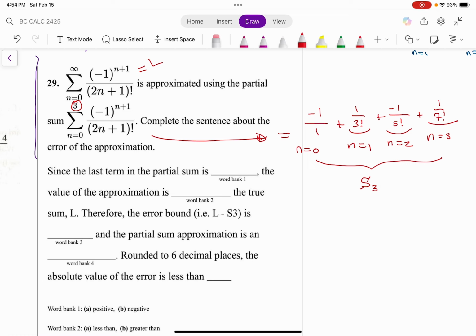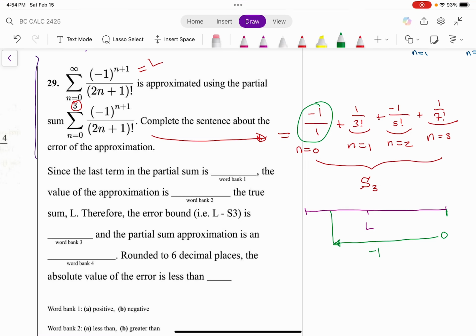So let's take a little diagram here. There's the limit, and let's make 0 here. The first thing we do is we subtract 1. And then we add 1, and then we subtract 1, and then we add 1. So when we add the first partial sum, the limit must be a negative number. Let's assume this is 0. If I subtract 1, I must have overshot the limit.